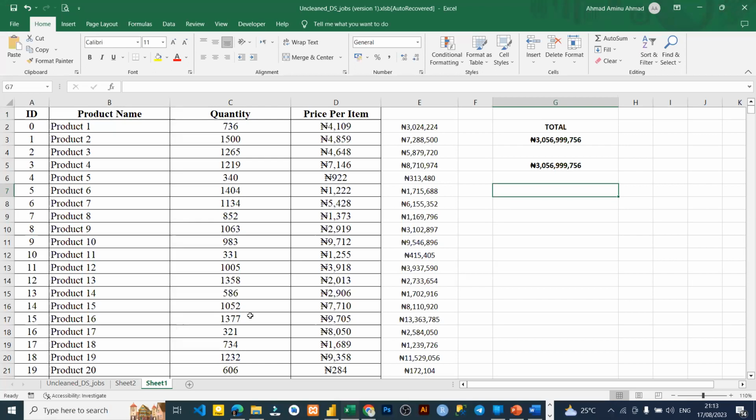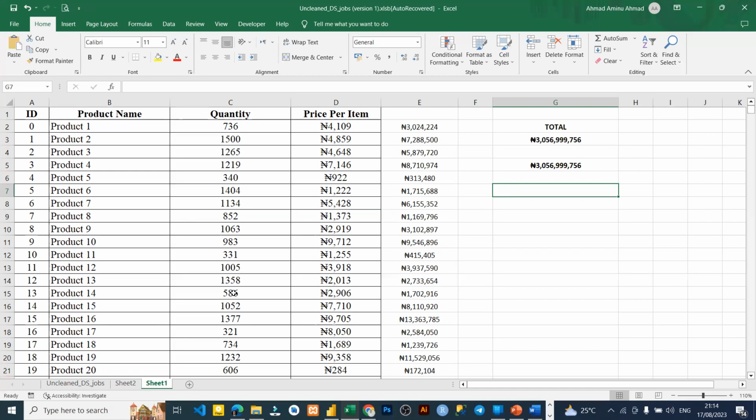So for example, most of the time you'll be given phone numbers, BVN numbers, or account numbers. You need to know, is this account number complete? Each account number must be 10 digits, BVN number must be 11 digits, phone number must be 12 digits or 11, I don't know. So is it complete? You use LEN to count how many characters are in that particular cell. And if the number of characters is not complete, you can even create an IF function to tell it that, okay, this number is not complete. You need to complete the number.